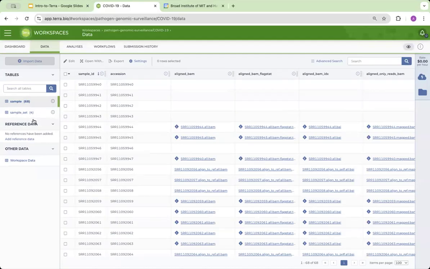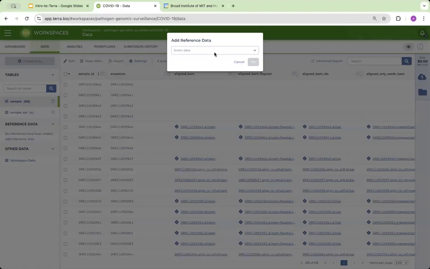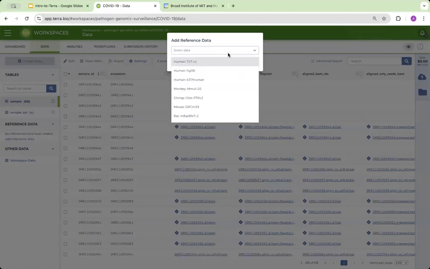In addition to these tables, which organize your metadata however you want, there is also a section for reference data. So if you want to add publicly available reference data, there's a number of popular references that you can select here.